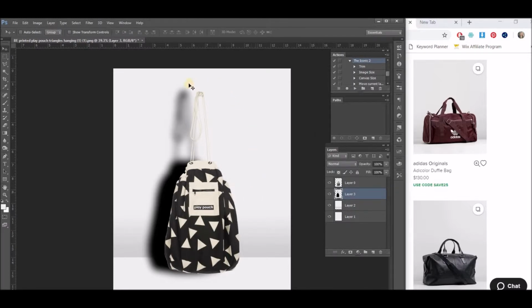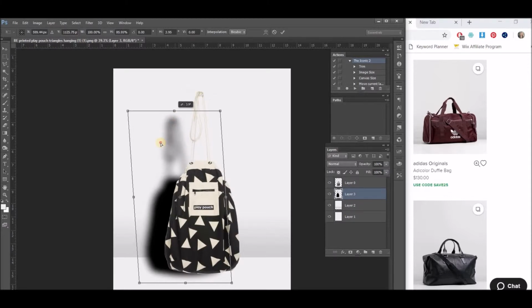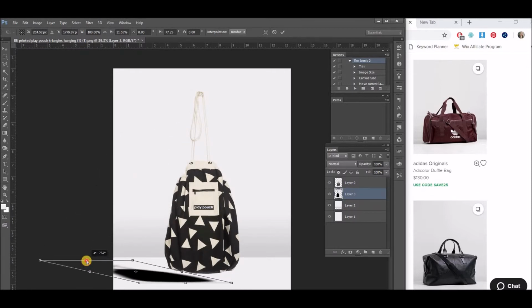All right, now I need to change the shape of this shadow. I want to bring it down here. So what I want to do is go edit, free transform. Now I want to skew the angle of this. So to skew the angle, I hold down Control or Apple, and I click on this top one, and I'm just going to drag it down to the side.